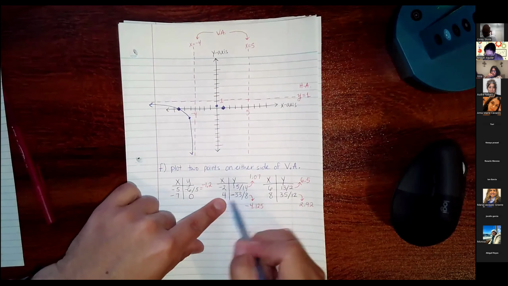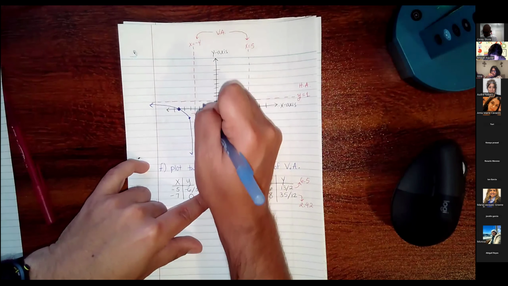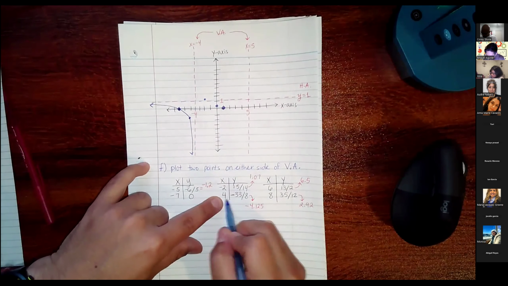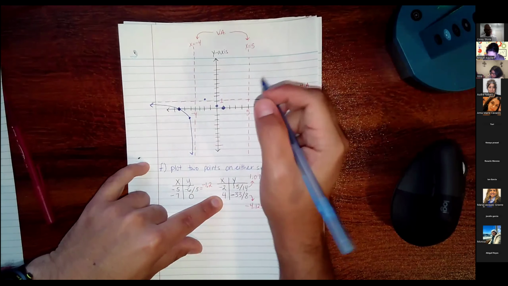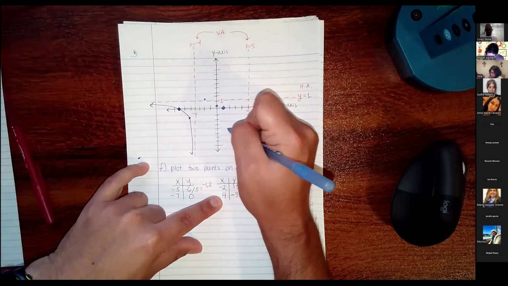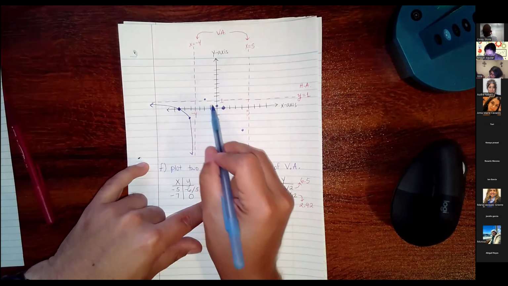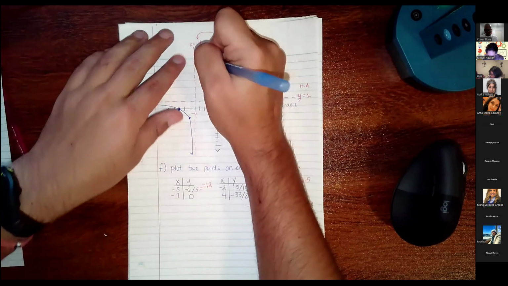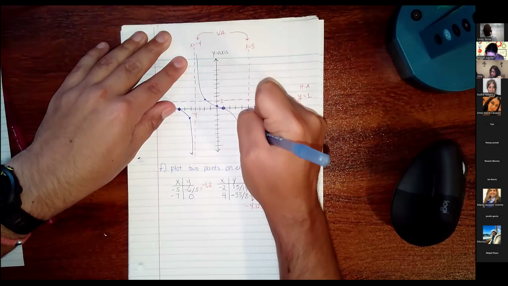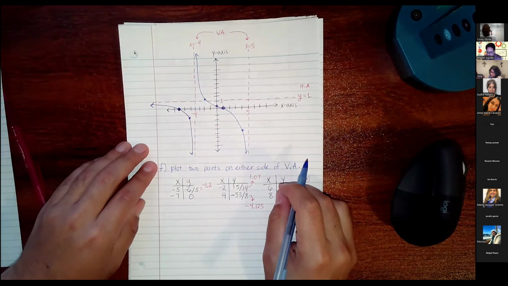Then I'll go ahead and plot the middle section, which was -2 and 1.7. So that's going to be -2 and 1.7, a little bit above my horizontal asymptote. Then we have 4 and -4.125. So 4 and -4. So that's 1, 2, 3, 4, and a little bit extra. So like here-ish. And you can kind of see that this graph looks to be curving a little bit. So I'm going to draw a line that connects these dots like so. There's my middle section passing through all those points that we found.